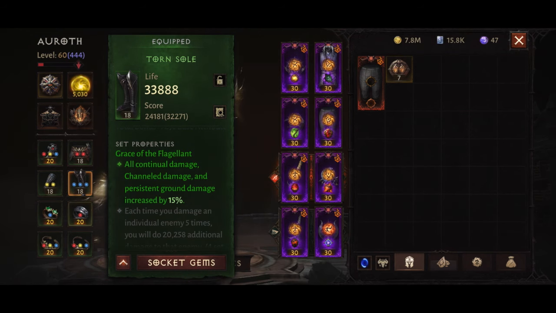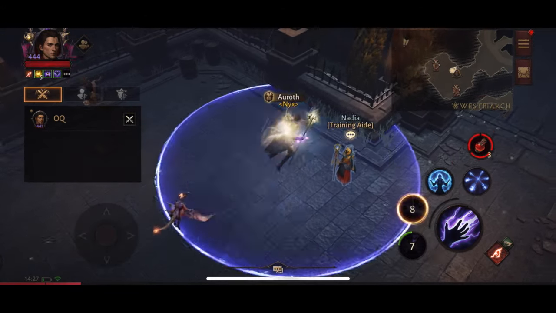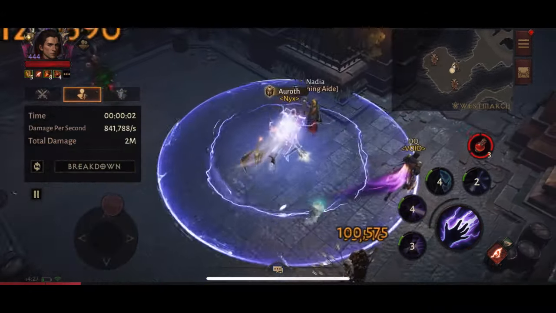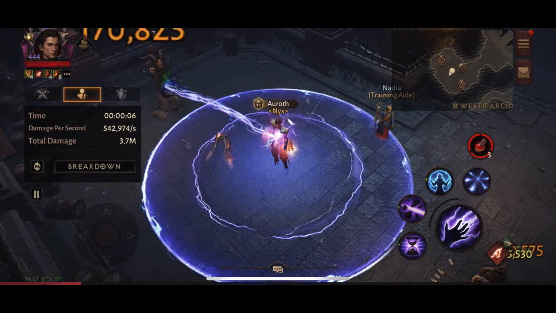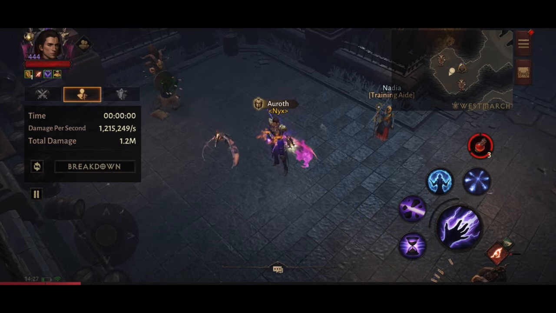I still want to keep 2 pieces of Vitu, because all of these effects that I'm using are counted as buffs, so this will prolong the duration of these and make sure that I have 100% uptime. You can of course also prolong these effects through beneficial effect duration on some of your magical attributes or on your Reforge.